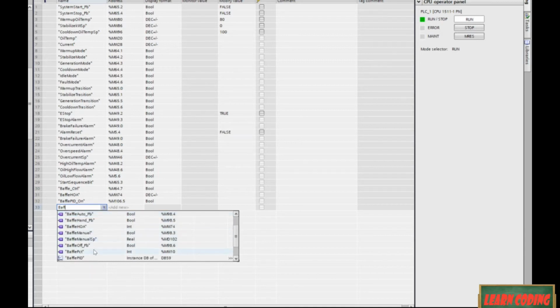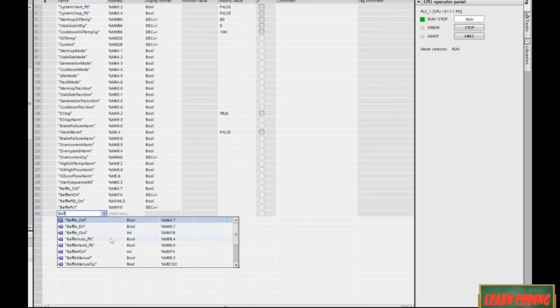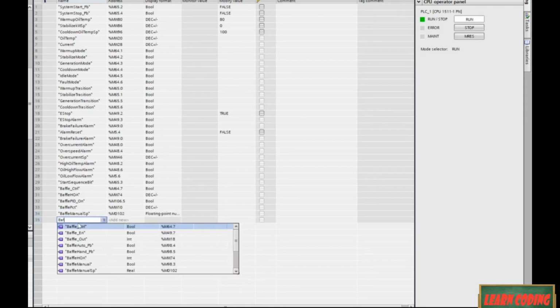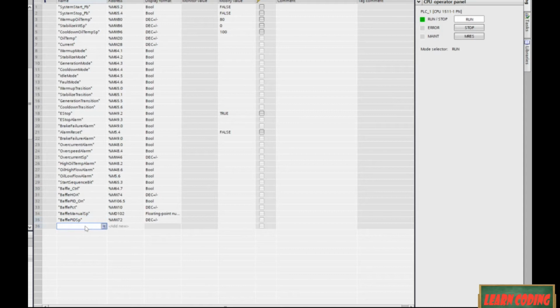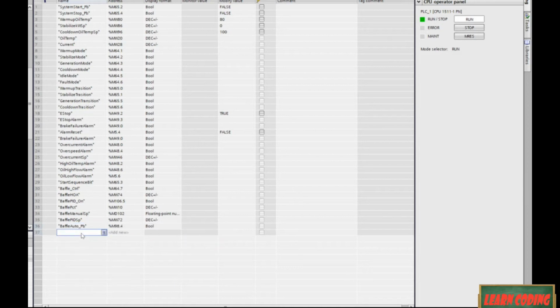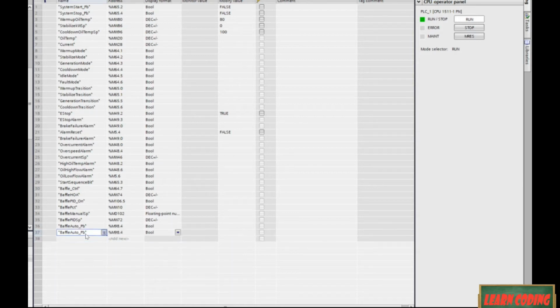Baffle, I think we've got a set point for that, right? And we've got a percent we'll look at. And where's our set point? We've got a baffle manual set point. And where's just our normal, yeah, baffle PID set point. Okay. And then we need our baffle auto push button. Our baffle off push button. Oh, there's our auto. Oh, we already got our auto. Crap.